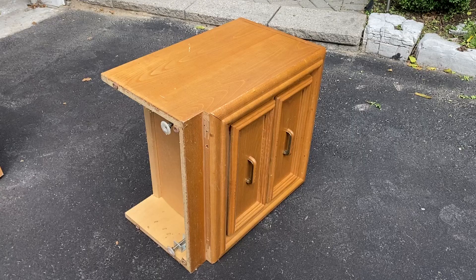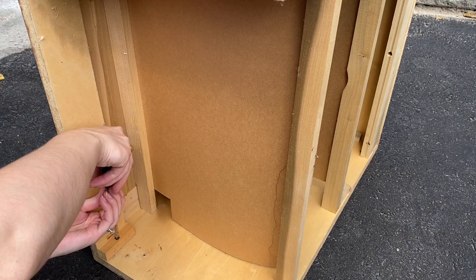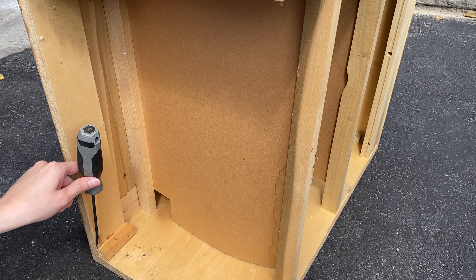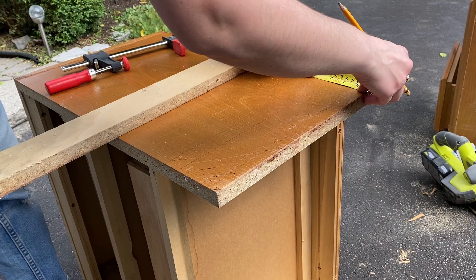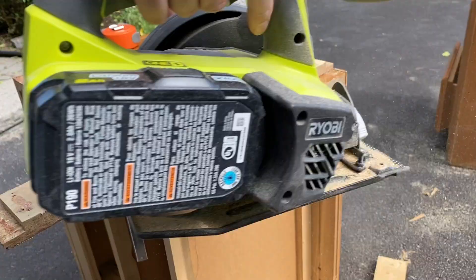To get started, I flipped the bedside tables over to remove some of the extra hardware, like the feet support and anti-scratch pads. I wanted to cut some of the skirting off the bottom of the units to clean up the lines, so these pieces had to come off to make way for the new legs. I used a straight piece of wood as a fence to run my circular saw up against and was careful to measure really carefully so I was cutting the skirting in a perfectly straight line, still leaving a little bit of overhang to attach and hide the legs beneath.